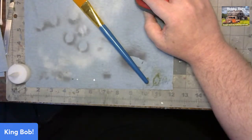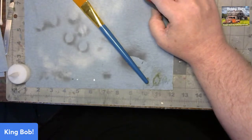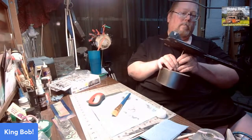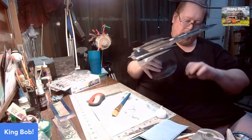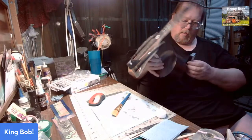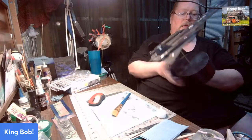I'm building a 1/16 scale '32 Ford sedan delivery, one of those mini craft kits. And I'm doing it up for my girl. She wants it to look like an old hearse type of thing. It's got the big headlights in the front, and I want to put lights in it. Heck yeah.